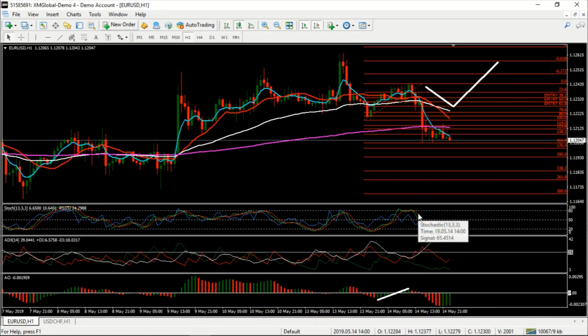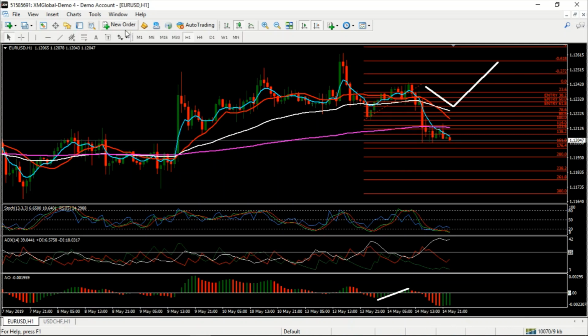And then what happened was the stochastics crossed over and the RSI fell below the 50, as well as the ADX red and green line which crossed over, and the ADX white line which moved above the 25 level to show us a strong downtrend. And as you can see, the market is lying below the 200 moving average as well, and we are now able to trade to the extension level of 238.2, which falls on a previous support and resistance level over here. You can see it actually lines up with where the market is moving sideways or where the market had stopped or slowed down previously.